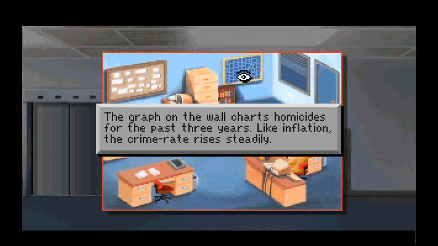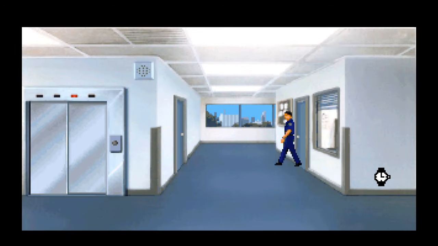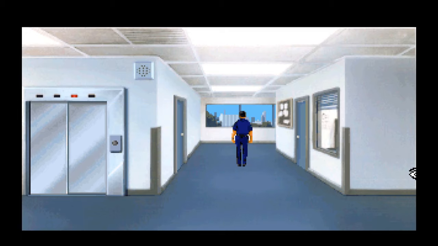I also have, let's see. Oh, we can't. I want to talk. We want to look at the map. Okay, the graph on the wall charts homicides for the past 3 years. Like inflation, the crime rate rises steadily. Okay, that's not it. I thought it was a map of Lytton City. I do have that on my second monitor here so I can see what's going on. I'll go ahead and read the bulletin board. The bulletin board is where people post articles of interest, personal ads, and Chinese restaurant business cards. Cool. All right. I think the briefing room must be on the other side here.